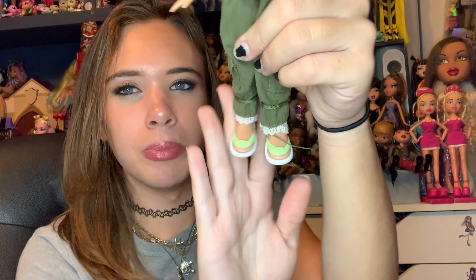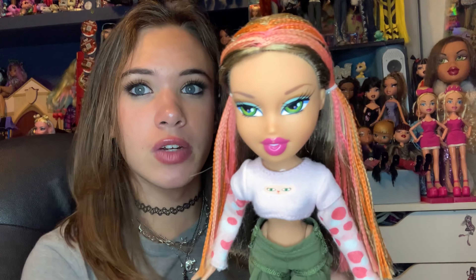Also from the lot I got Tokyo GoGo Fianna, but this poor girl has none of her clothes. So if anyone has her original shirt, DM me on Instagram — I'll buy it for like five bucks. I don't really mind the shoes not being hers, but the shirt is like a 20th anniversary Bratz Jade shirt and it doesn't really fit the vibe. She's not on display because she doesn't feel complete enough, but I'm very happy to have my first Tokyo GoGo doll. For $11 I'm not too angry. Her hair took like an hour to do because it was all matted in the back and not parted right. She's fun and she's very different from the other Bratz dolls I have.